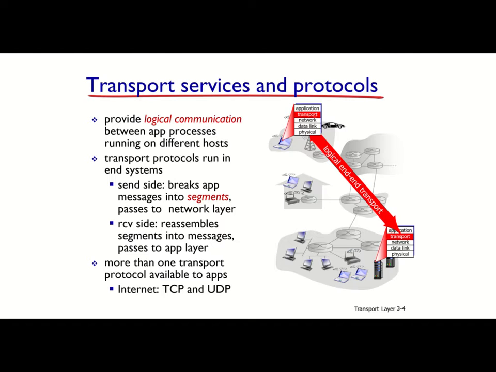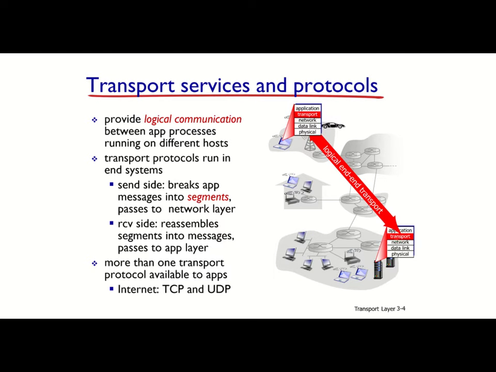That's where the transport services are provided. When we have an app message in the fifth layer, we break it into segments, and each segment in the transport layer is transferred to the network layer, which is one layer below the transport layer. Then after that, the data is transferred all the way to the receiving side. On the receiving side, we have a similar process but in the opposite direction.